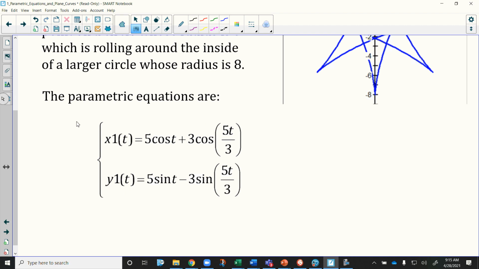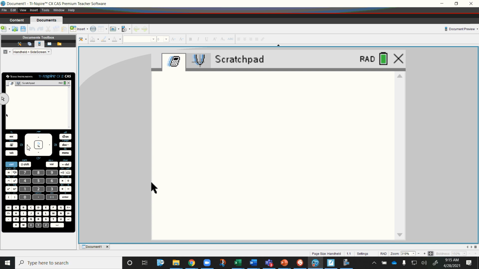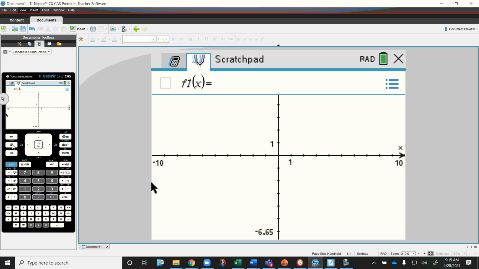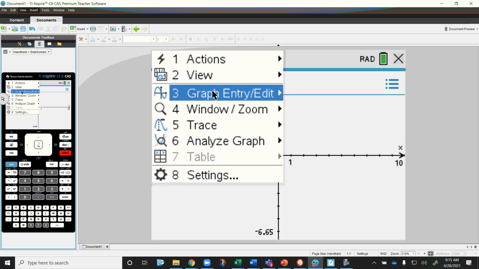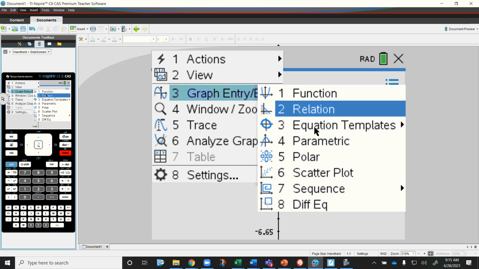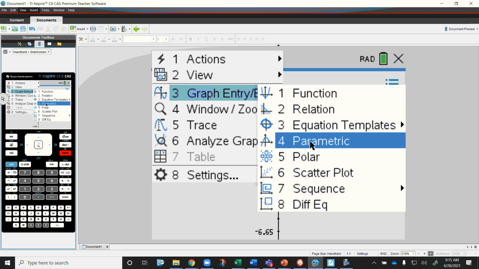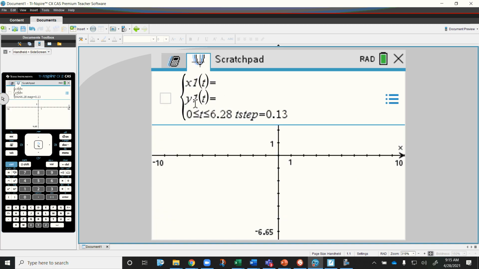So here are the parametric equations that we're going to graph. So I'm going to come here and go ahead and graph them. Now, whatever calculator you're using, try to be familiar with how you get to your parametric settings on your calculator. On the Inspire, I'm going to hit Menu. The notes that go along with this say to go to Graph and then hit number 3, but on mine, parametric is actually the 4th one. So just look to see where the parametric equation option is. You can see now it gives us space to enter two equations, one in terms of x, one in terms of y, with respect to t.